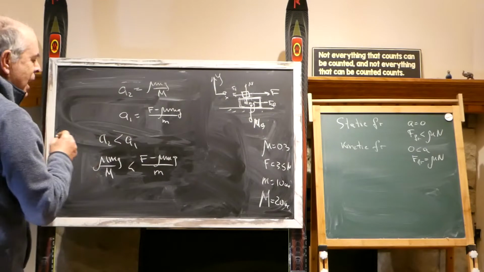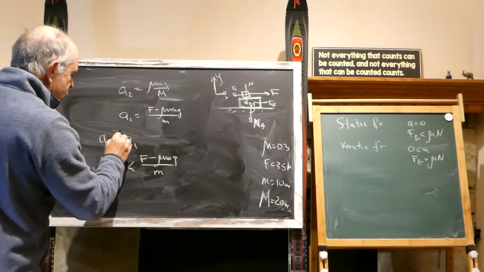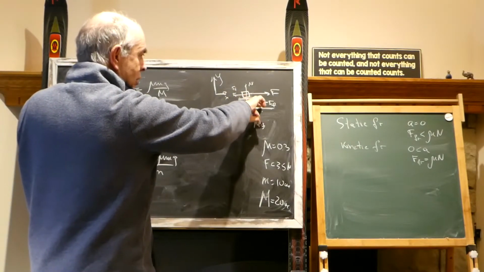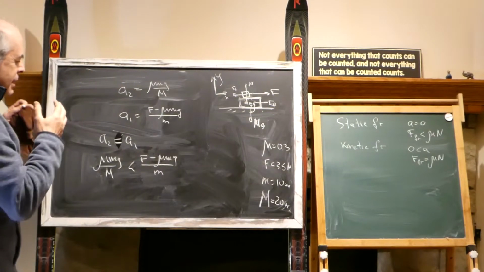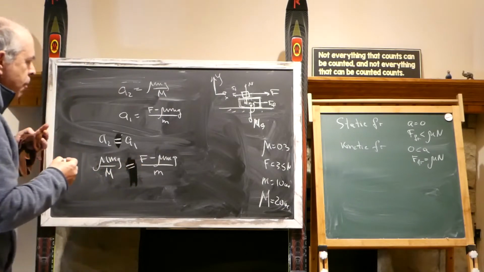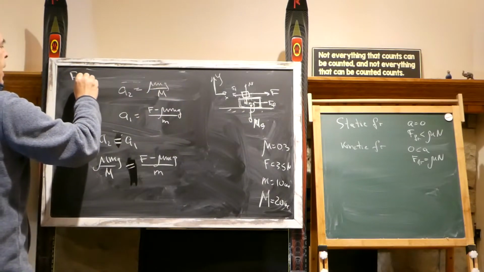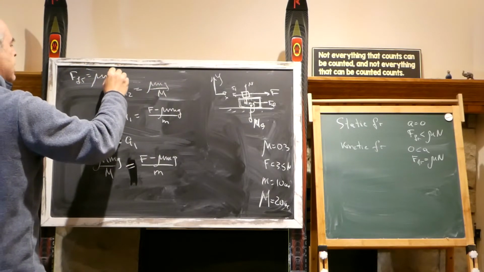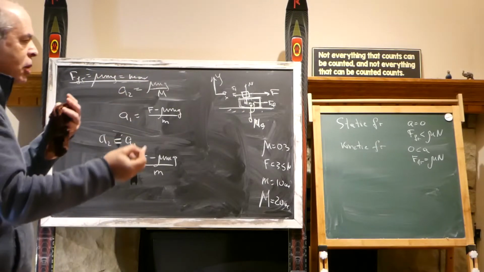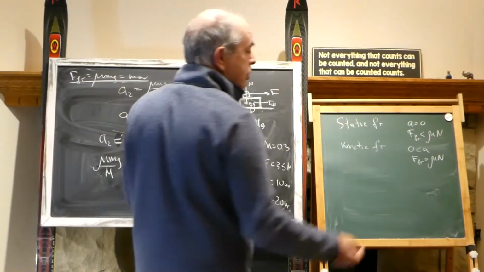So they are not the same, a1 is not greater, but this is just a moment when we apply such force that this body is still moving with the same acceleration as the bottom one, but at the same time, so it's not inequality but equality, but at the same moment I still can say that friction is mu mg, the maximum friction available. So I use conditions from both worlds. From kinetic I use this equation, and from static I use this.